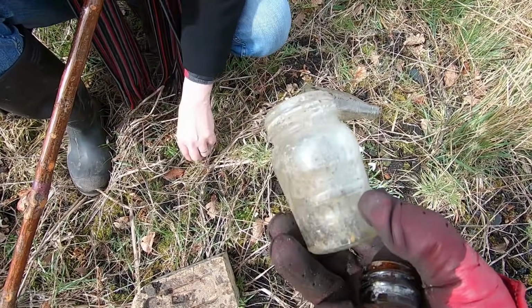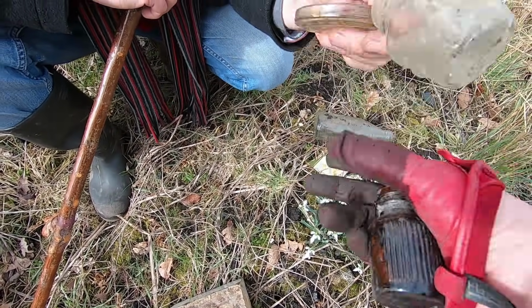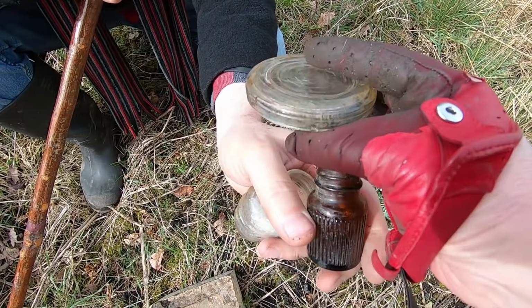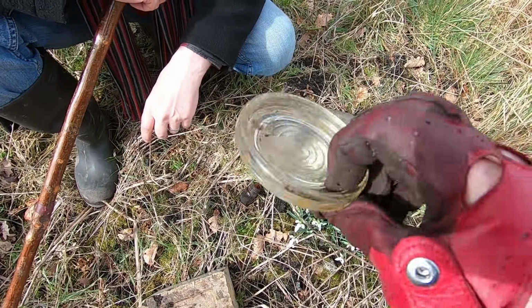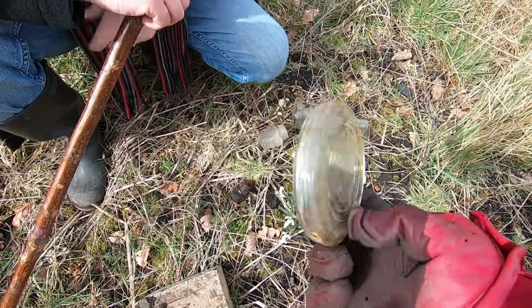I think. And I found this, which kind of confused me a little, because I thought it was just the bottom of a bottle, and I kicked it and realised it's not. Whatever it is, it's a fully formed one of them. Oh, I'm going to use that as a paint palette. I think possibly it could be a lens of a car, I'm not quite sure. There you go, a car light.